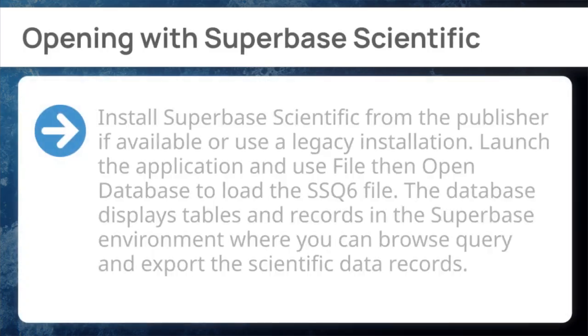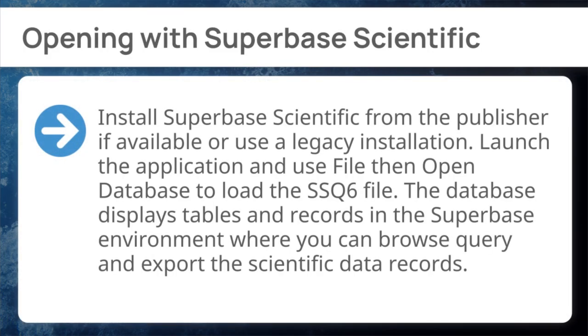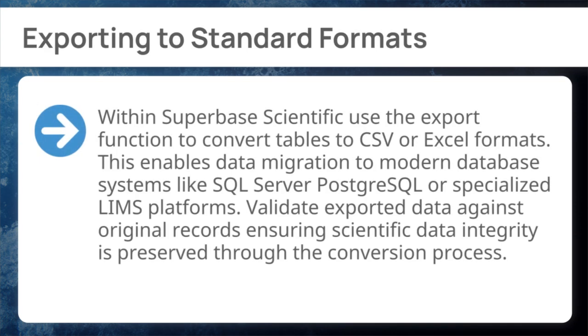First, opening with Superbase Scientific. Install Superbase Scientific from the publisher if available, or use a legacy installation. Launch the application and use File then Open Database to load the SSQ6 file. The database displays tables and records in the Superbase environment where you can browse, query, and export the scientific data records.